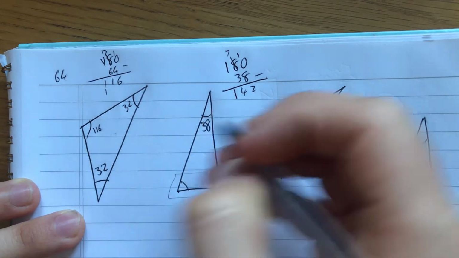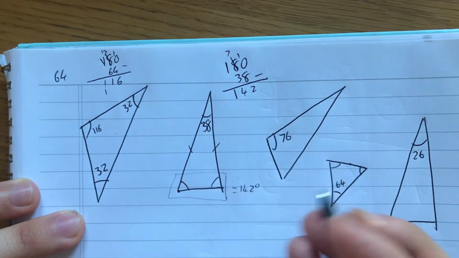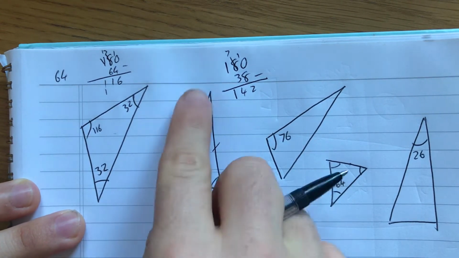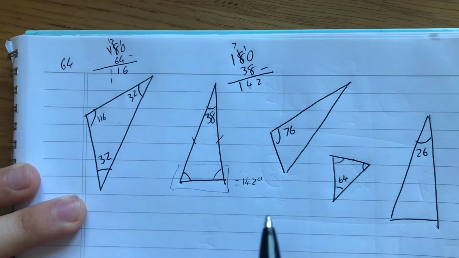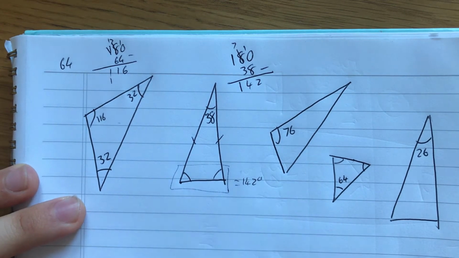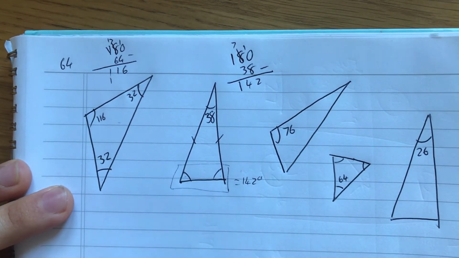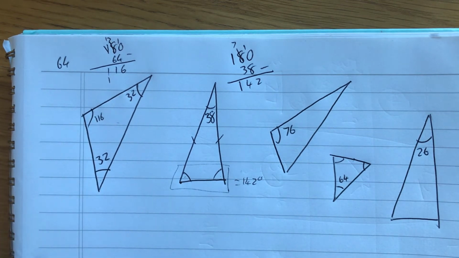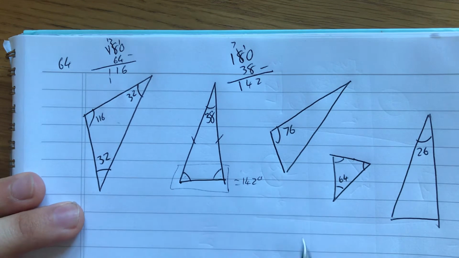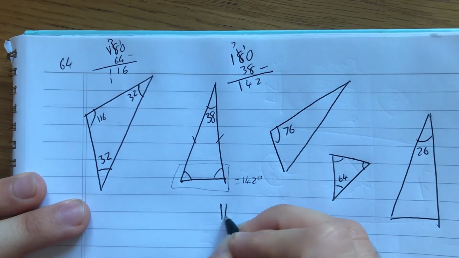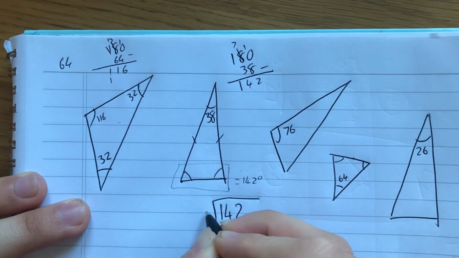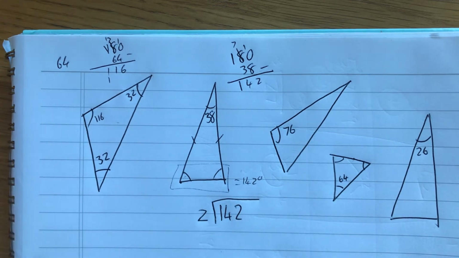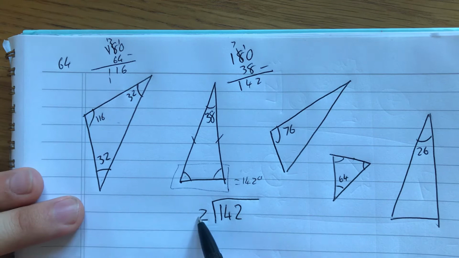To be fair, on that drawing, there should really be 2 lines there to show that those 2 are equal. So, how do you then find out what this is? You know they're going to be the same. They're equal. Well, let's divide it. You've got 2 angles. Let's divide it by 2. 142 divided by 2. Now, we're dividing by 2. It's also an even number. This isn't going to be too tricky. How many 2s go into 1?